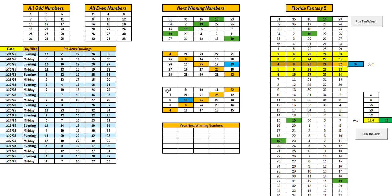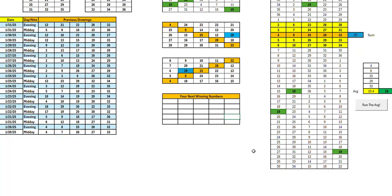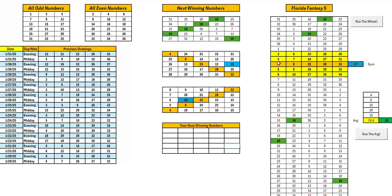So it's really interesting, but you just gotta mess with the chart itself over and over. You can always choose your numbers and put it down here as well, whatever numbers you want to play. So just that way you can have control of this. And that's just a quick tutorial on this spreadsheet. This is a cool spreadsheet that I created, which is just based off of the last winning numbers that came up. And that's the way I want to show you guys on this chart itself.